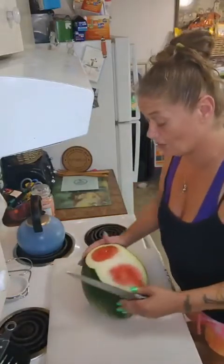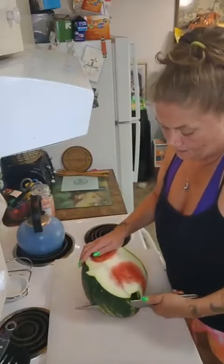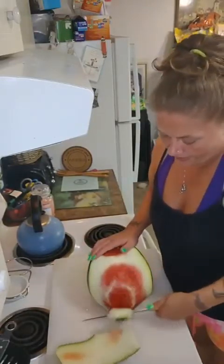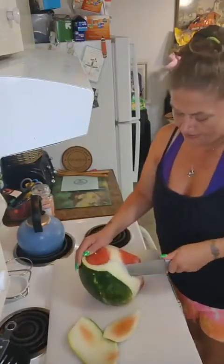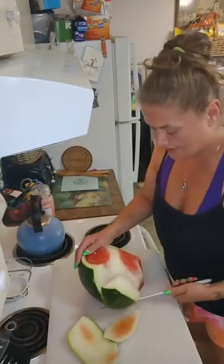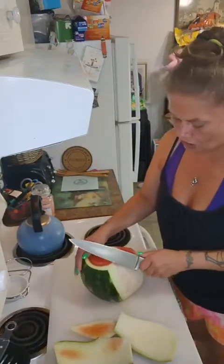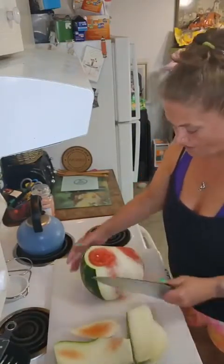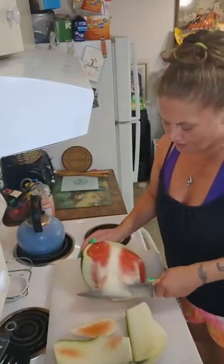I really should have grabbed a bowl for this, but I didn't, so lesson learned. I guess I'm on a watermelon kick because we did a watermelon drink on Suck It Up Saturday. That's because that's what my sister had in her house. Other than that, it would have just been shots, yo. And really what we're trying to do is get all of the white rind off here, because this one's shaped a little funny, so trying to get it figured out.